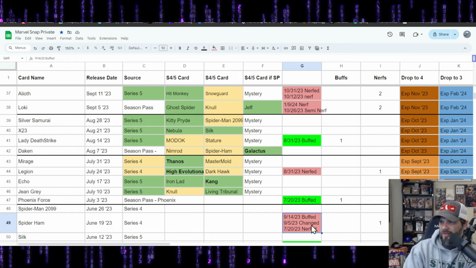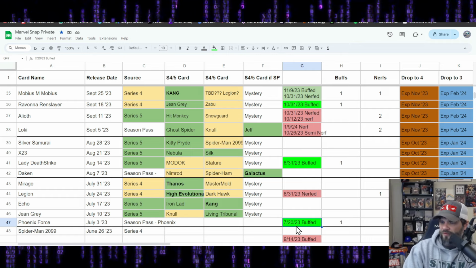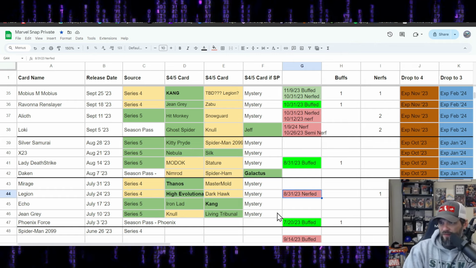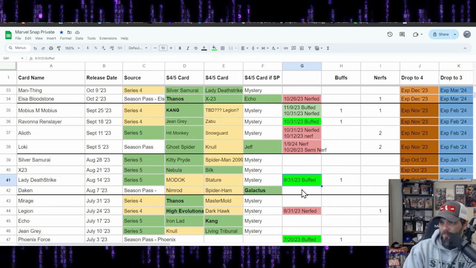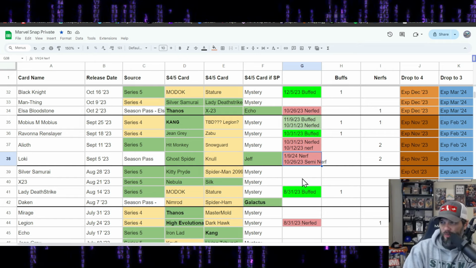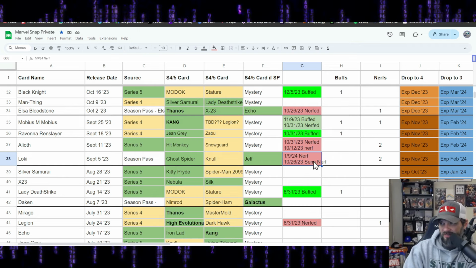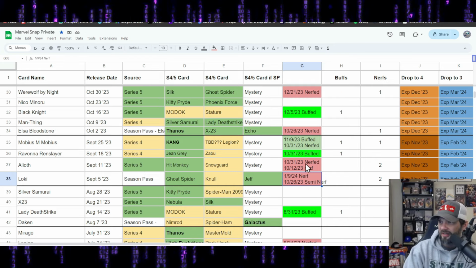So from June, they started changing cards. It was within 3 months. So really with Phoenix Force was the first quick buff. Legion was a nerf basically a month later. Lady Deathstrike got buffed a couple weeks later, which was great. Loki got nerfed almost 2 months later, and then got nerfed again about another month and a half, or, you know, 2 months later.